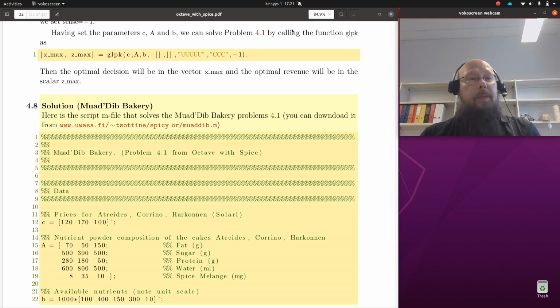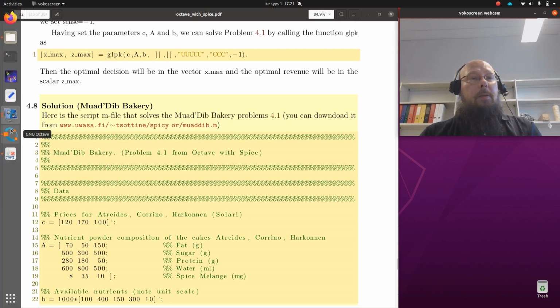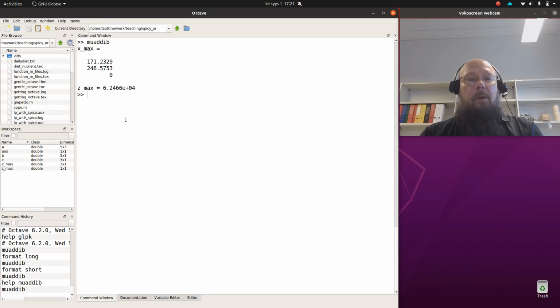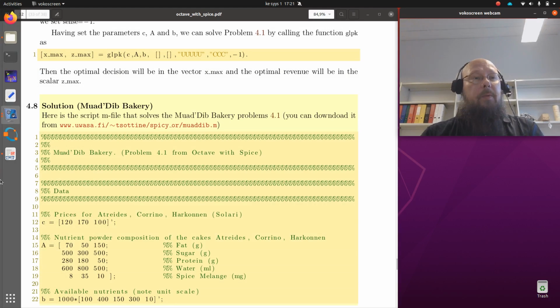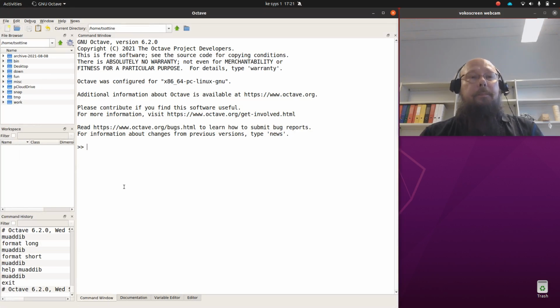So what does this mean? Well, let us start Octave, which I still have open here. Let me close it and open again. Again, a good idea to do this every now and then. At least this way, some clutter that may be there because you have been working with it is removed. Okay, now we start again.